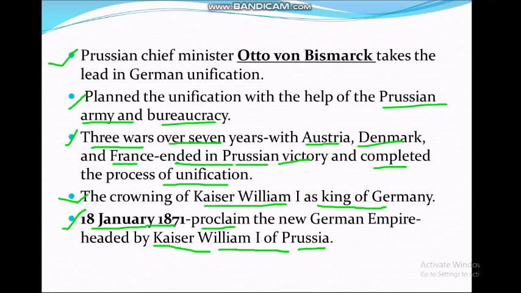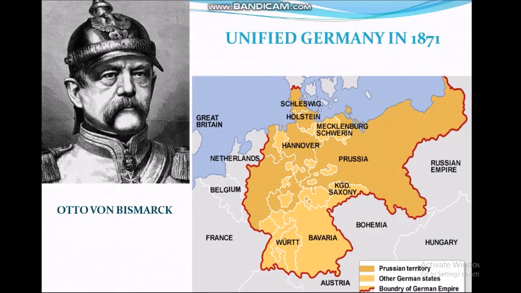We have seen here how Germany unified. We will see the remaining part here again. On this slide you are looking at Chief Minister Otto von Bismarck, the architect of Germany, and the German map after unification in 1871. In the earlier map you saw how Germany was divided into 39 states. Many small borders and small kingdoms were merged into a single Germany, and the map now looks like this in 1871.